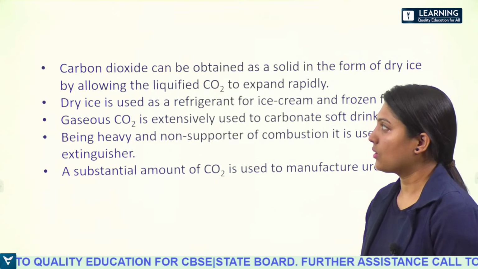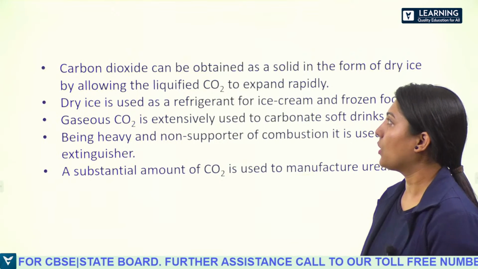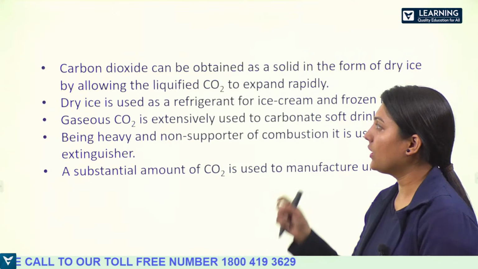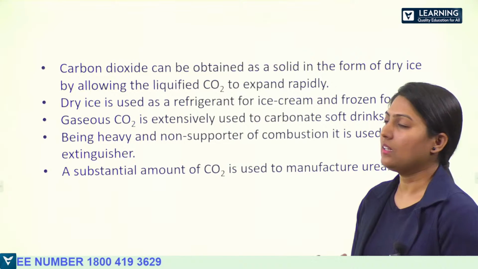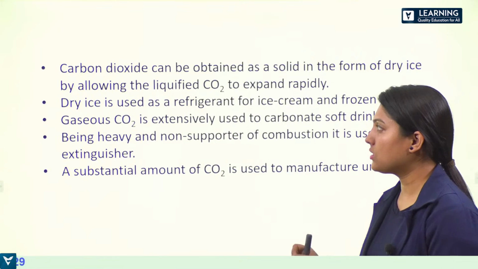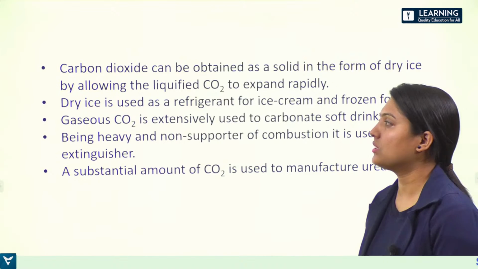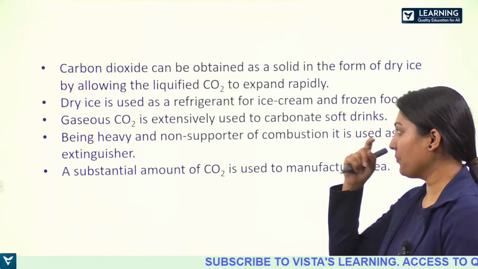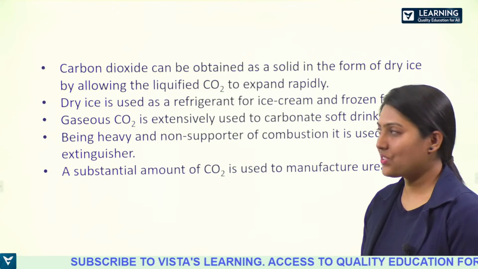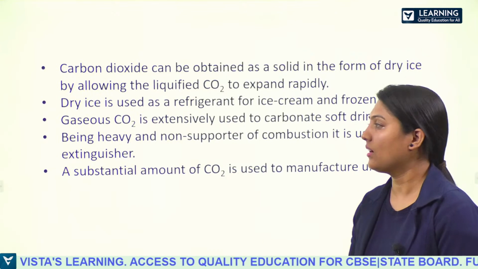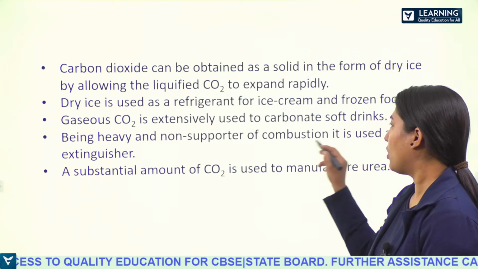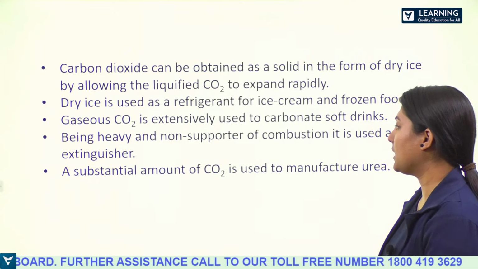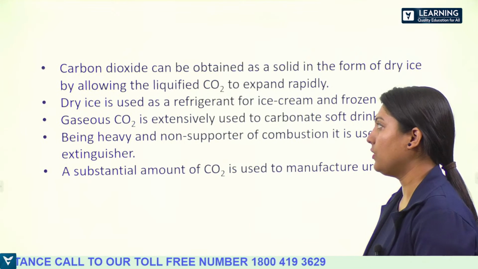which leads to serious consequences. Carbon dioxide can be obtained in solid form as dry ice by allowing liquefied carbon dioxide to expand rapidly. Dry ice is used as a refrigerant for ice cream and frozen foods. Gaseous carbon dioxide is extensively used to carbonate soft drinks, and being heavy and a non-supporter of combustion, it is used as a fire extinguisher. A substantial amount of carbon dioxide is used in the manufacture of urea.